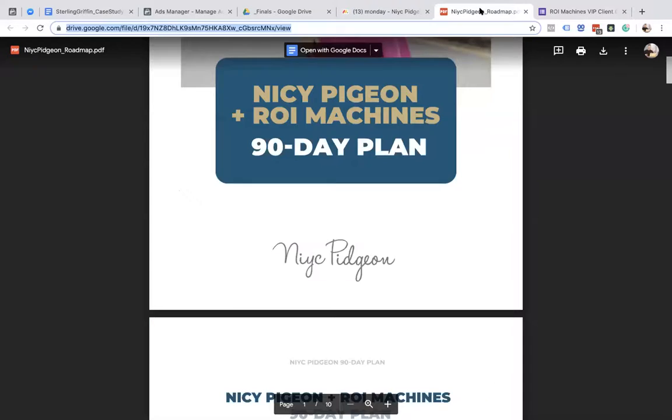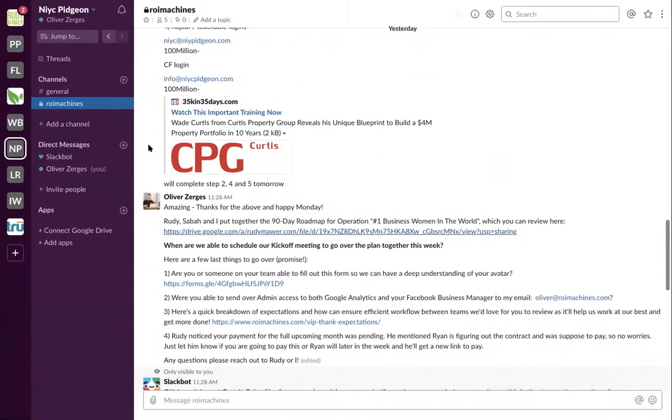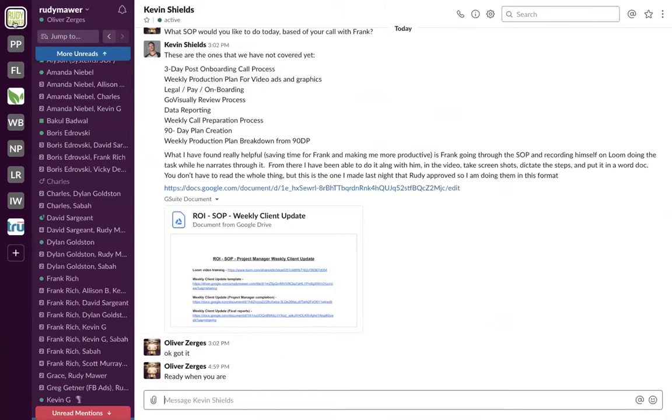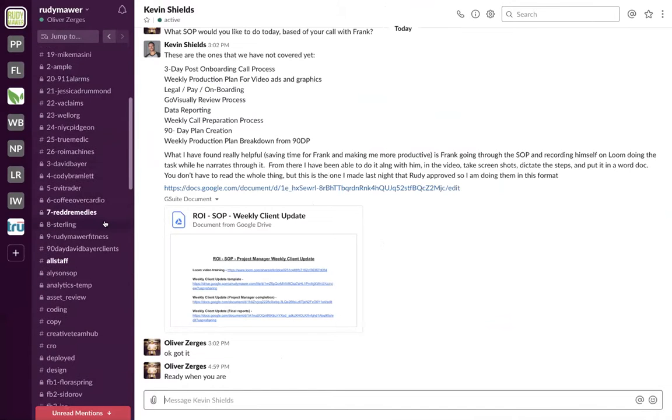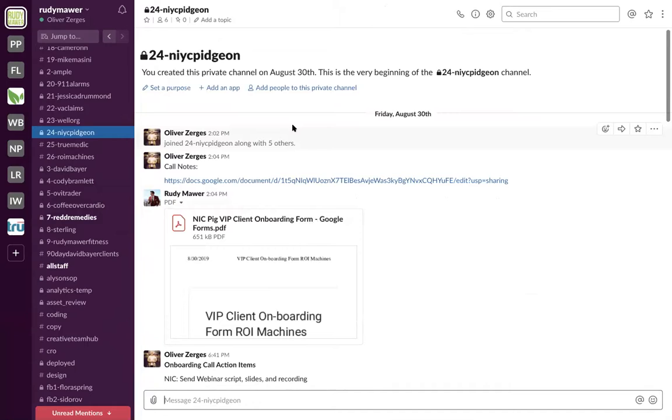Yeah. And then basically after the onboarding call, this is not necessarily related to 90-day plan creation, but just so you understand the funnel, the process, I think is going to be important. So this is a client we recently onboarded, right before the onboarding call. So they fill out the form, then the onboarding call.